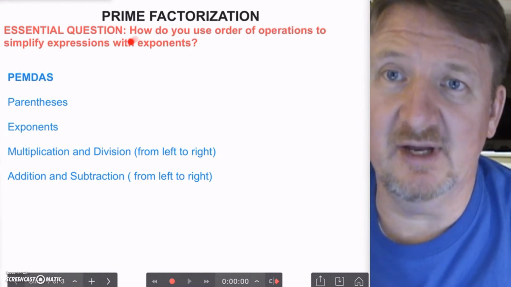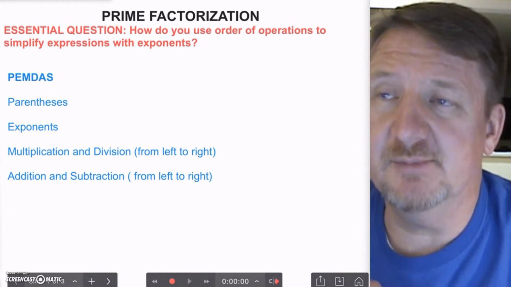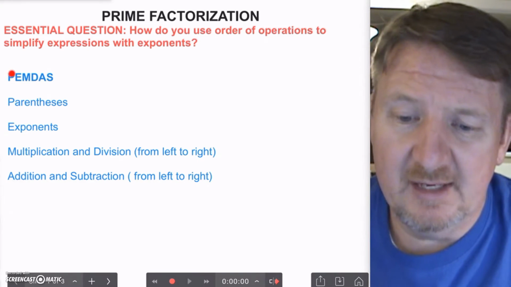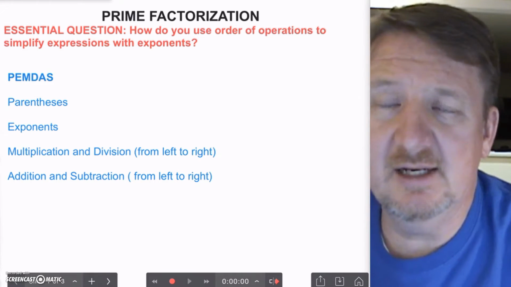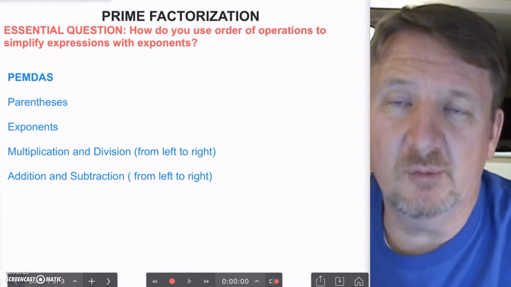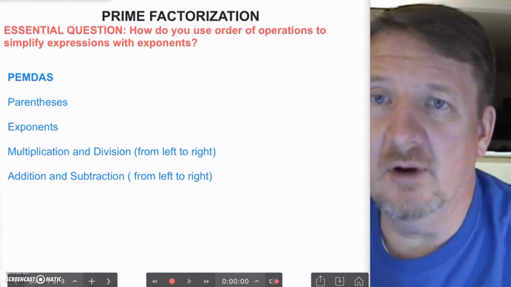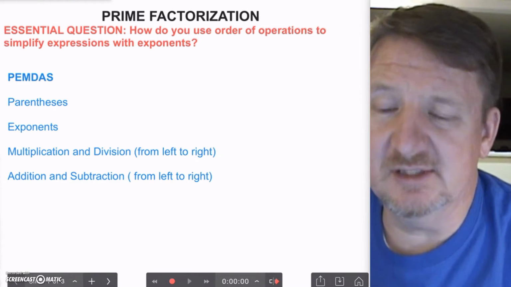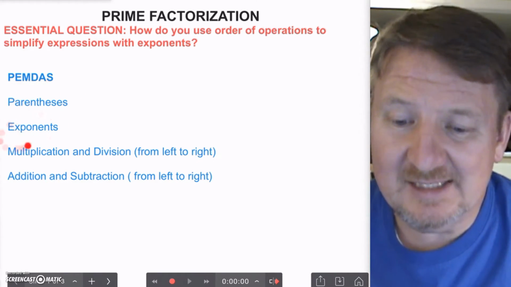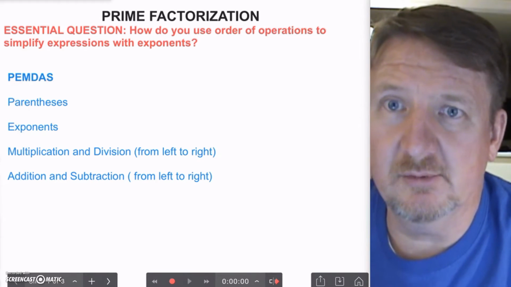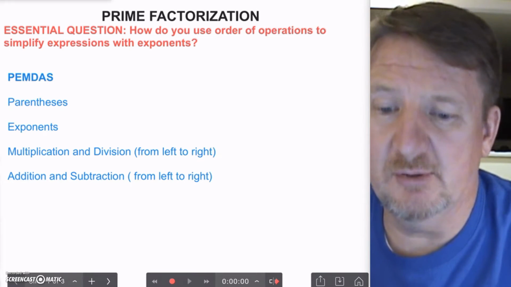Okay, you know how to simplify most expressions now using PEMDAS, but now we're going to add the element of exponents. So remember that PEMDAS means that the first thing you want to clear is anything that is a grouping symbol like parentheses. That's going to be the main one you're going to see at this level. Later on you might see brackets and some other things, but parentheses are the main ones you want to focus on. The next thing you're going to do is clear any exponents. Once you solve anything that's inside a set of parentheses, you're going to solve exponents.